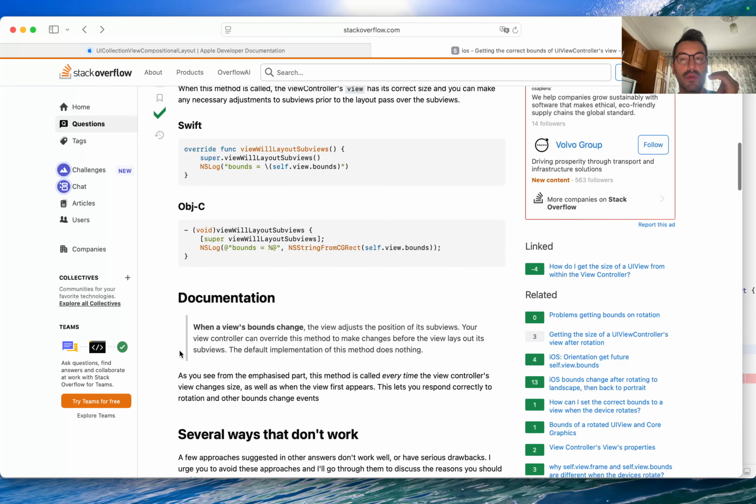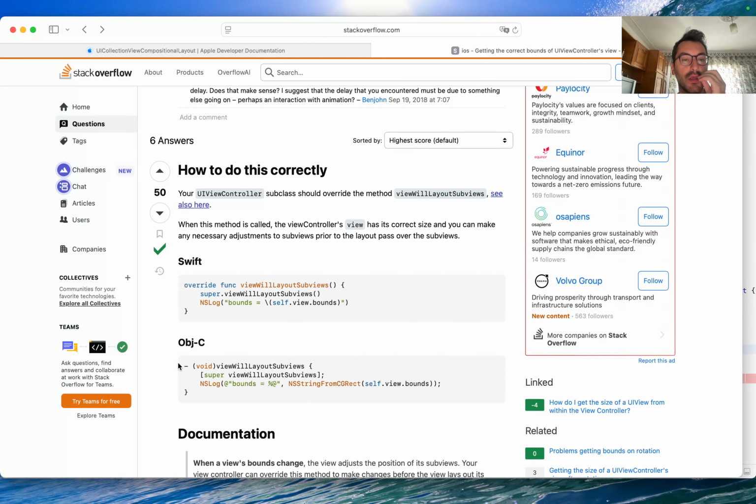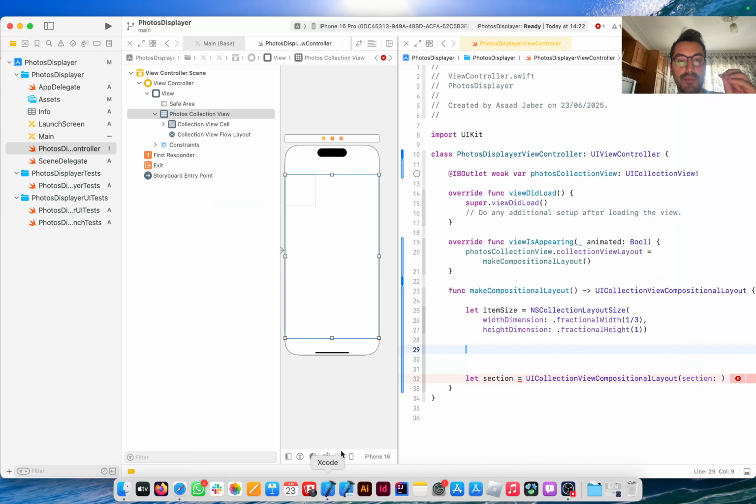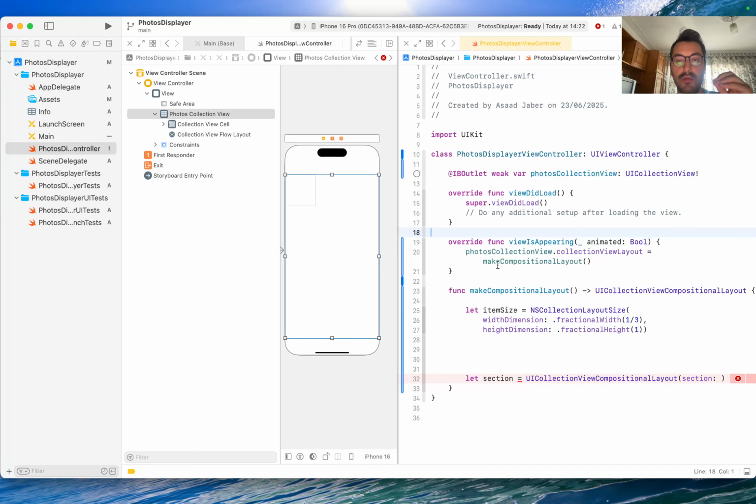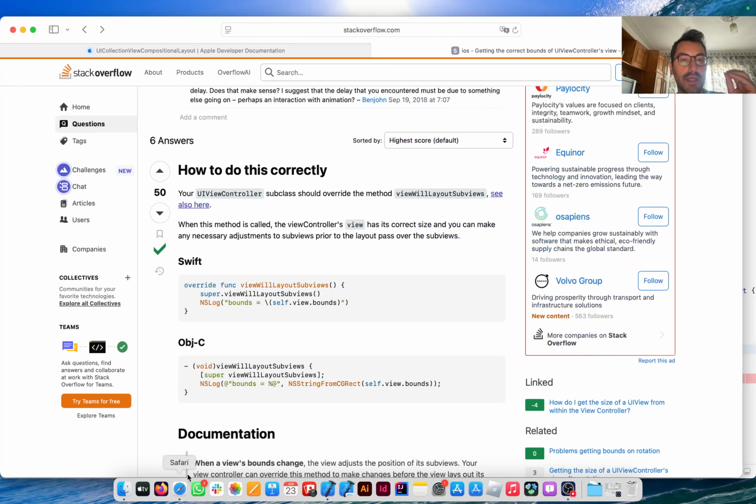I'm not going to read through the whole answer, but I don't want to put any layout logic of my app here. I don't want to make the compositional layout from viewWillLayoutSubviews.